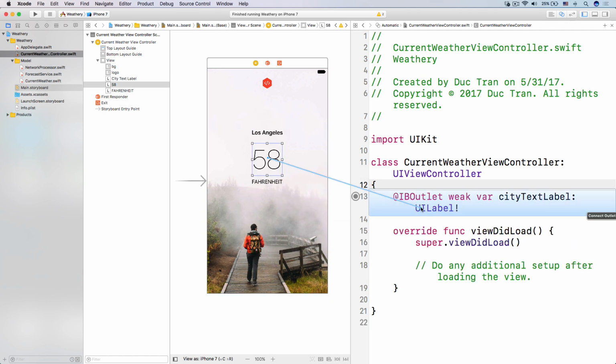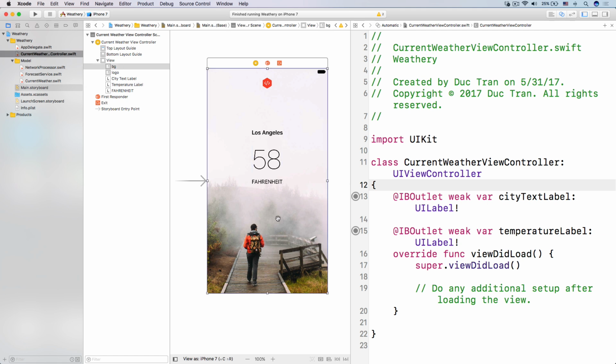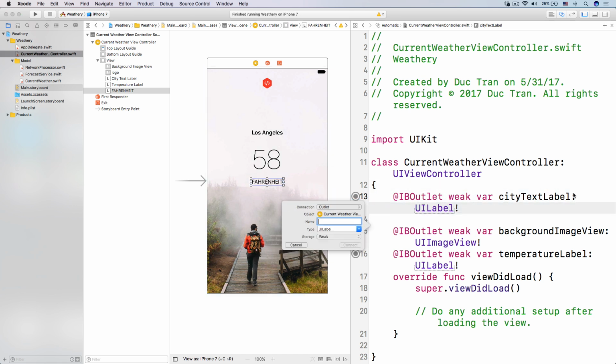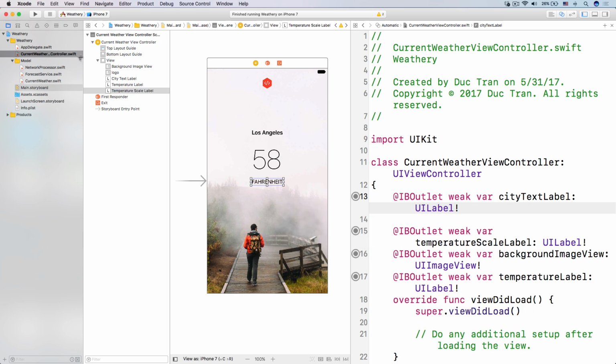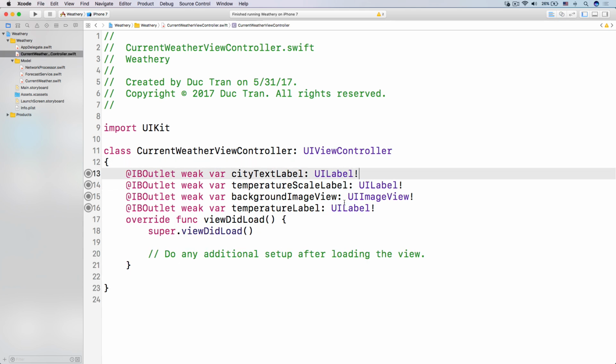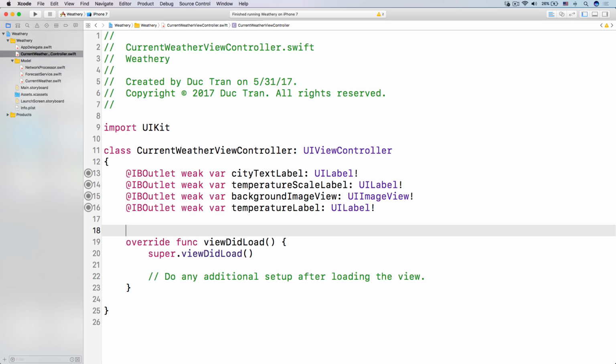Next, this guy is our temperature label. Then let's have the background image view, if you want to change it. Okay, that's it. How about the Fahrenheit? Maybe you want to change that, so temperature scale label. Cool. Now let's go back into the standard editor and make some space here. Awesome.